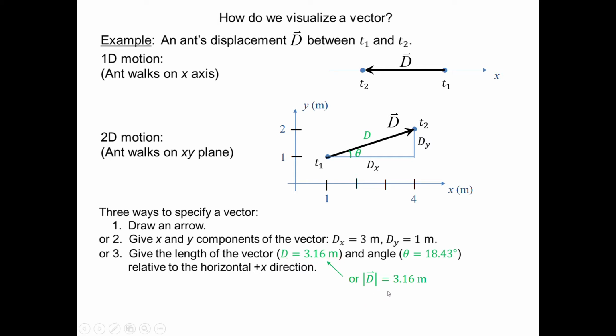Occasionally that notation doesn't work so well because of the way the vector happens to be defined, and we'll see that coming up. So an alternative way to represent the magnitude or length of the vector is just to put the vector in the middle of absolute value signs. So when we have a vector symbol and we put it inside absolute value signs, that also is another way to denote the length of the vector. Sometimes you use one, sometimes you use the other. We just have to get used to both of them.